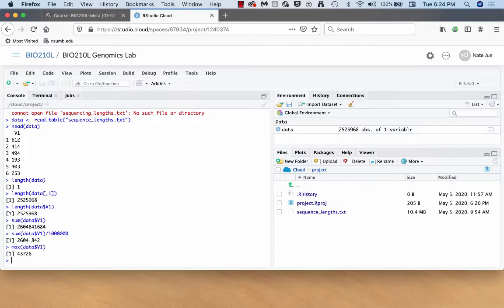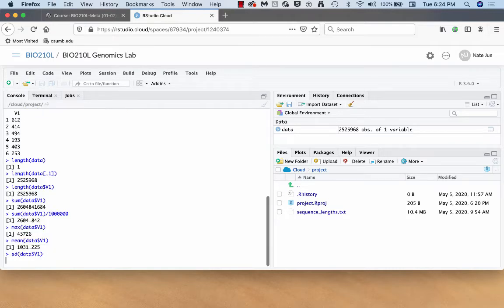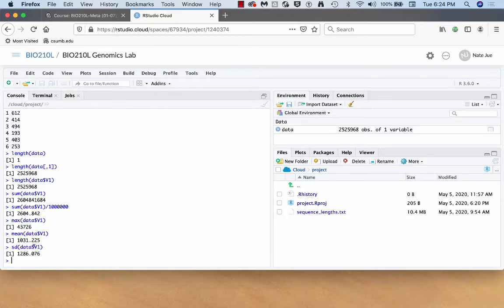We can calculate what the average or mean sequence size was of every sequence that we generated. So here we can say, what's the mean? Right, the mean is just a little bit above 1,000 base pairs. We can say, well, how variable were these results? We can look at standard deviations and look at that first column. And again, here we can show, oh, the standard deviation is actually even wider than the mean. So it looks like there's a lot of variation in this data set. Highly variable data set.